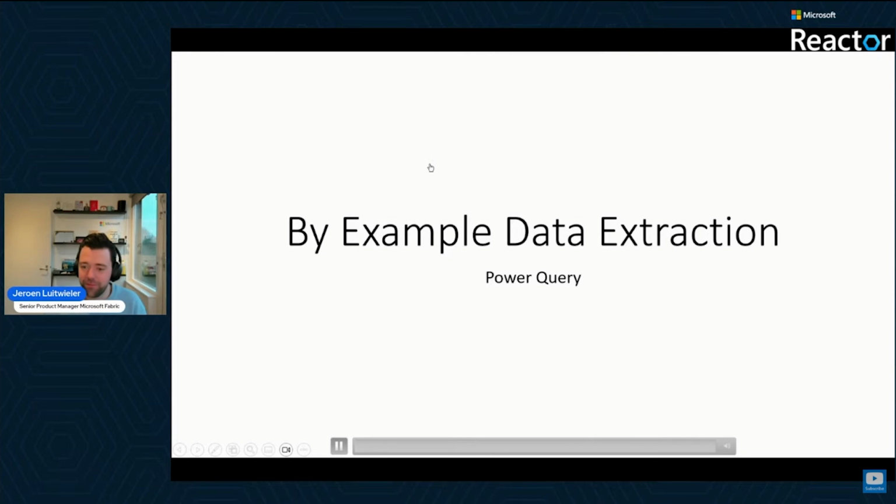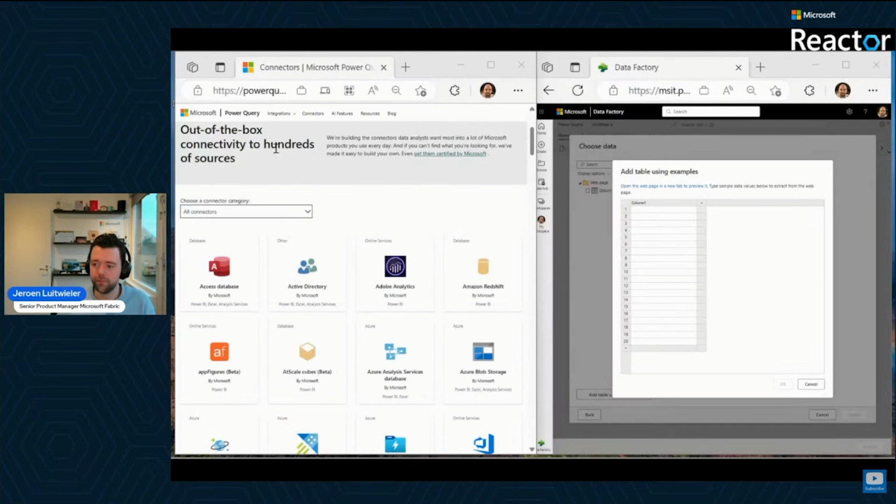By example, data extraction in Power Query provides a no-code, data-first, citizen user-friendly way to extract data from unstructured sources that is unmatched in the industry. Web by example allows users to easily extract data from web pages like the one we see on the left, where a matrix-style gallery can be turned into a tabular structure including connector names, publisher, categories, and products as columns.